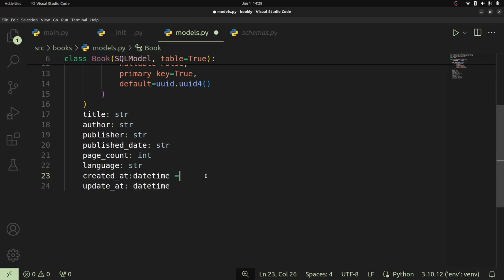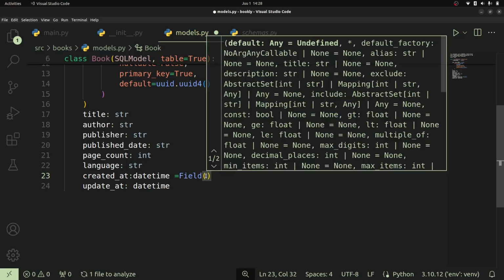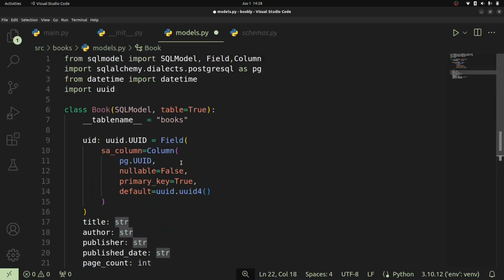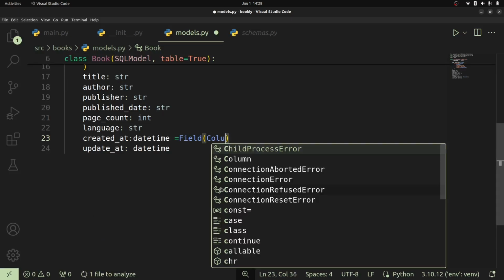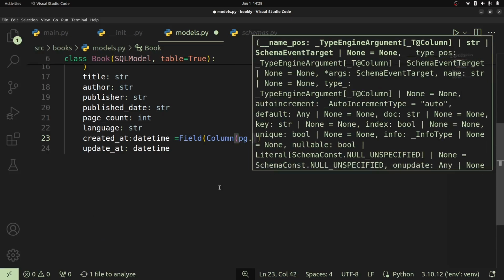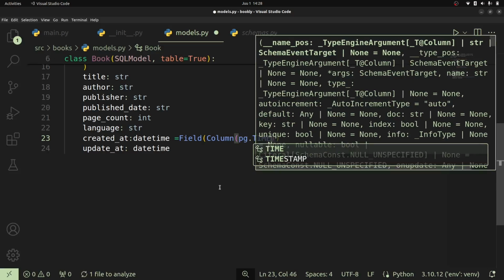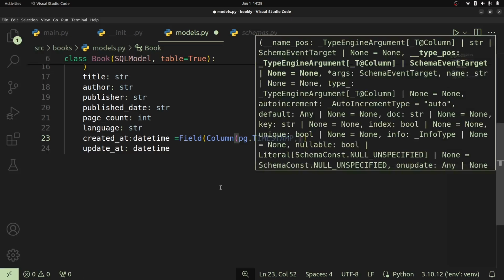I'm going to do that by saying this is going to be equal to field, and our field is going to be a column, and this column is going to be of type pg.timestamp, and then right in there we are going to also go ahead and set up the default.